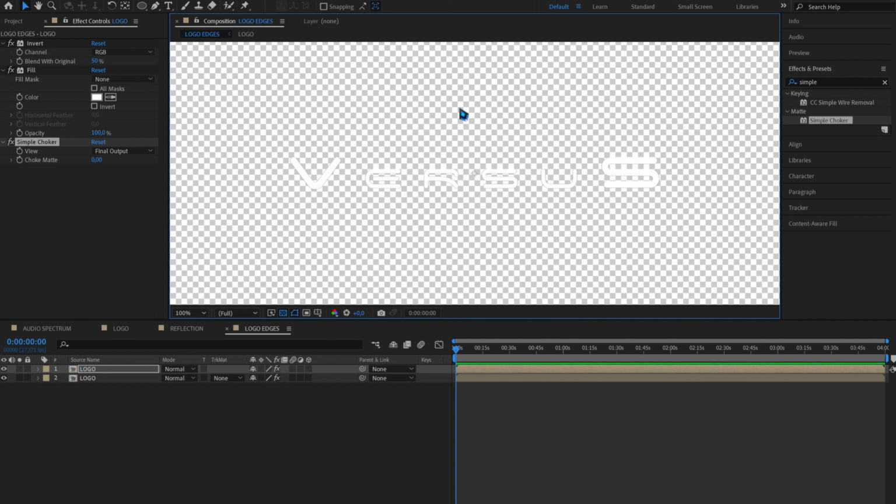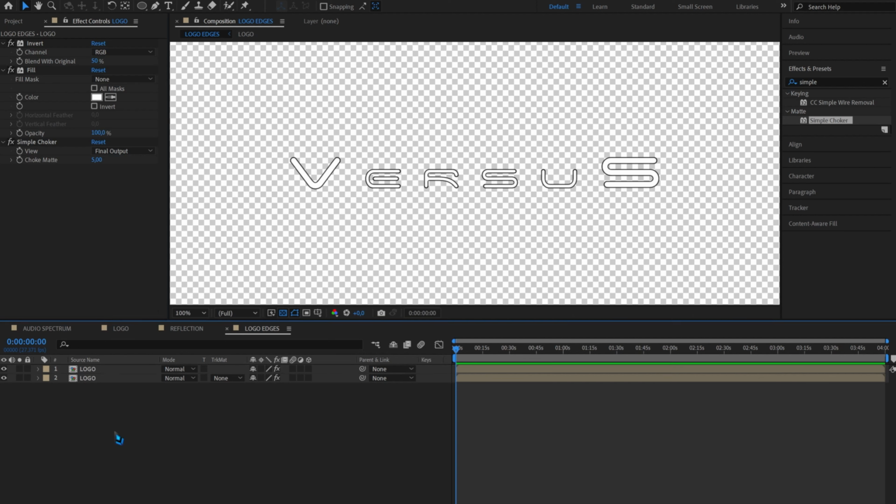I use that when I have something like black text and a black background, so now you can see better what you are going to do. Now what I'm going to do is change the choke matte from 0 to 5.